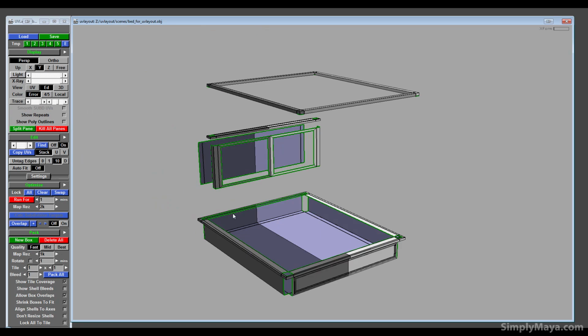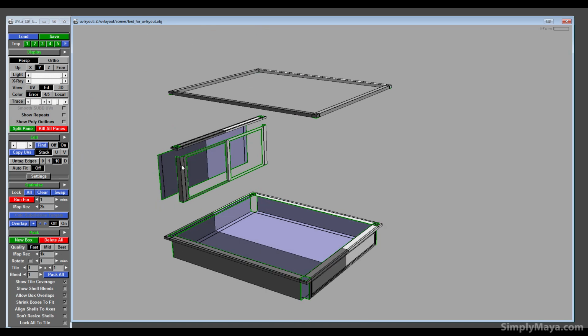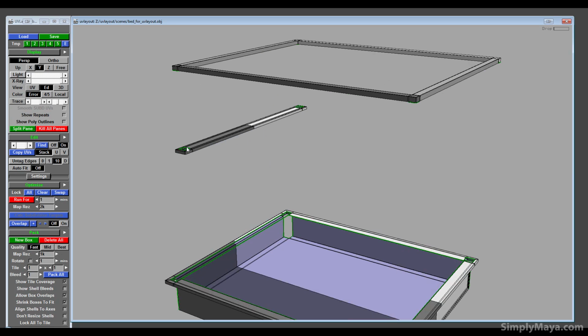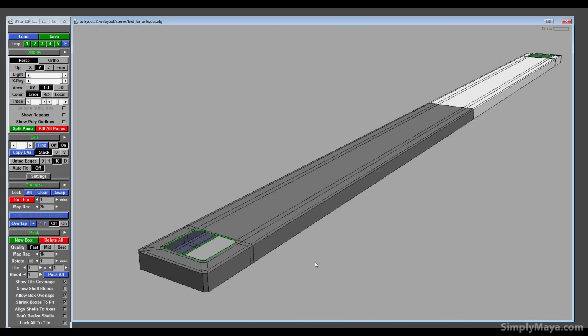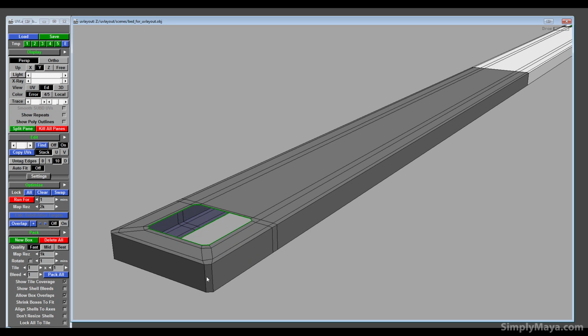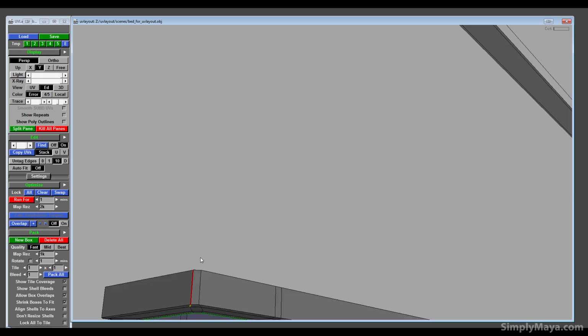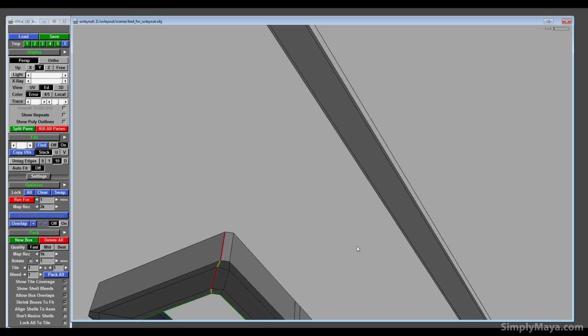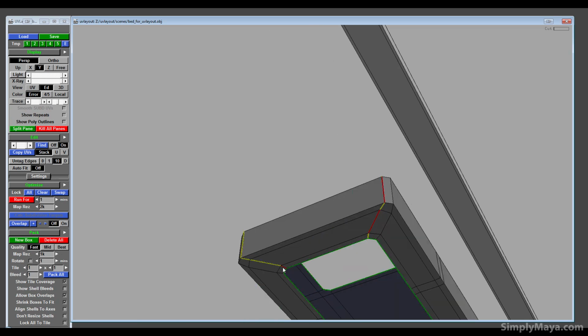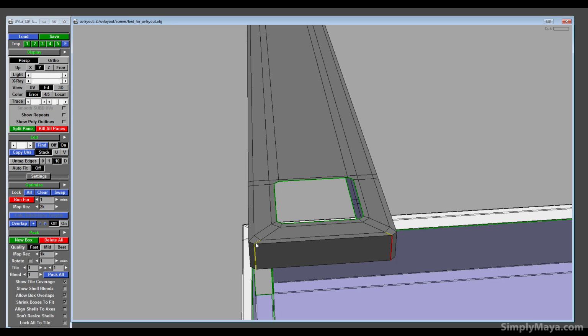Okay, and now we've just got a few bits left to deal with. This can be dropped straight in because that will just flatten. Okay, this can be dropped straight in, and this needs some seams cut in it. So again, I'm going to go for the natural point where I think there would be a seam. So here and here, and I don't actually want the seam to be on the top.